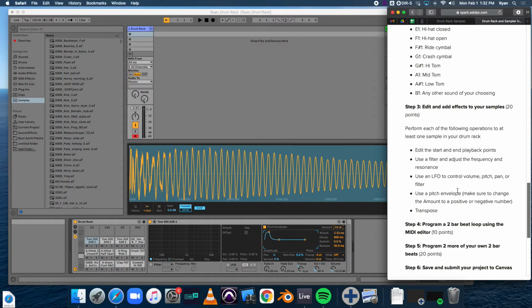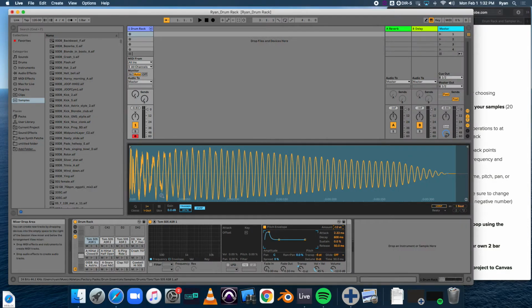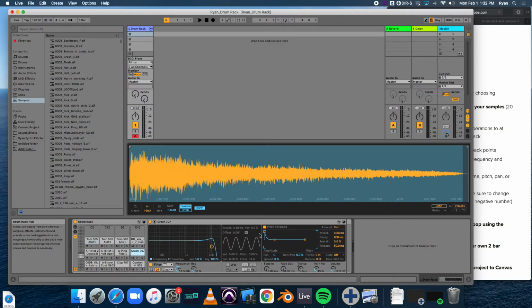Finally, last thing here is transpose. So transpose is real easy. I'll go back to our crash. So our crash sounds like that. If I transpose it, that's this knob right here. Down, it gets lower in pitch. Up goes higher in pitch. And a little bit goes a long way on this, so have fun, but be careful with that knob.